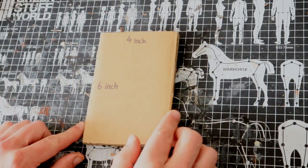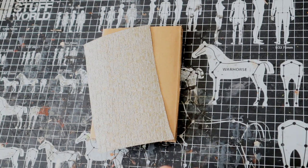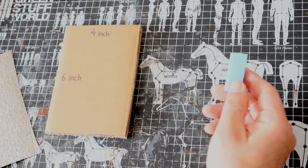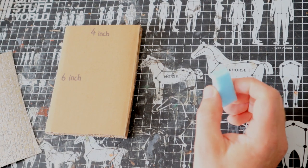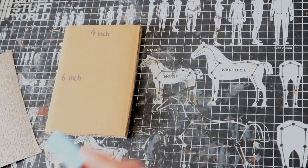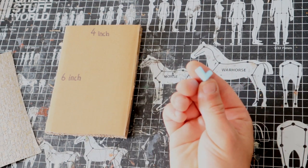So each one of these overpasses is going to be 6x4. We're going to base them with the wallpaper again to give us that nice cobble texture, and foam to do the curbstones, glued along the edge.